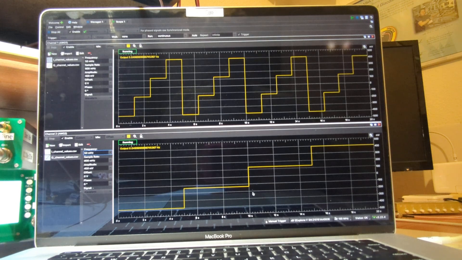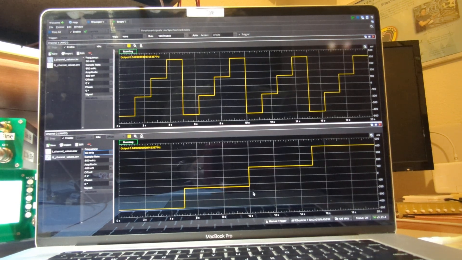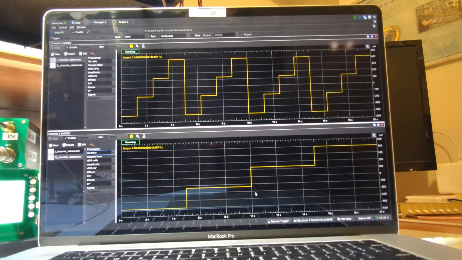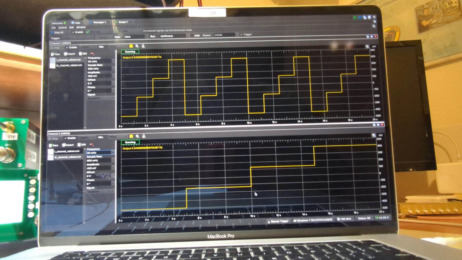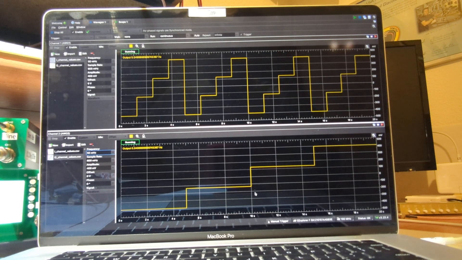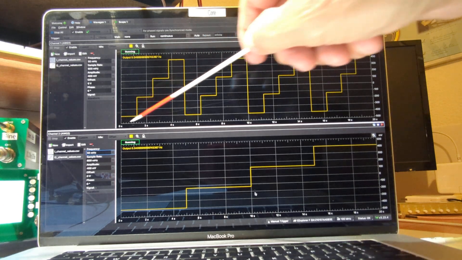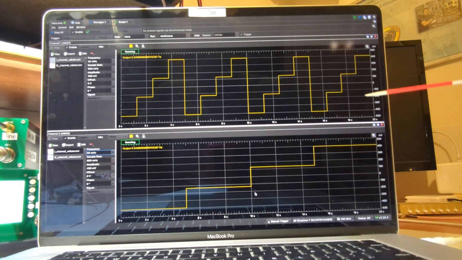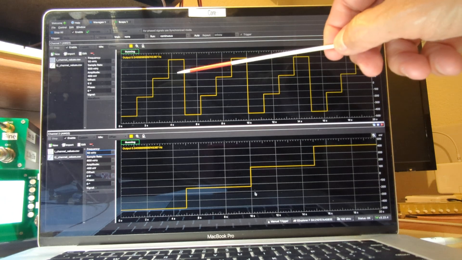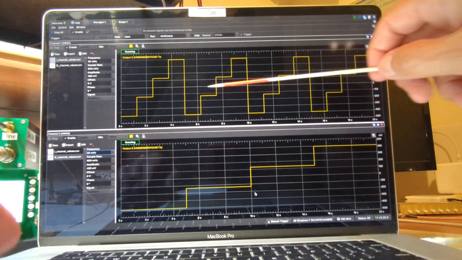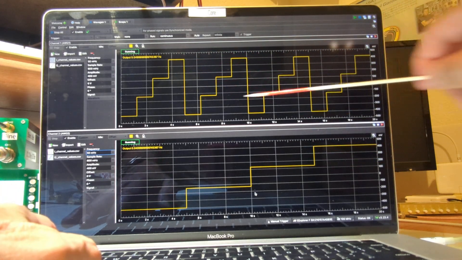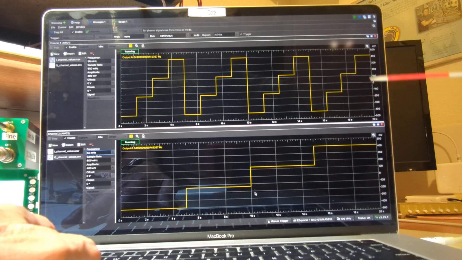Okay, this is waveform software. This is the interface to the arbitrary waveform generator, and there's two channels on this hardware that I have. So what I'm doing is I'm varying the voltage levels from a negative 400 millivolts to a positive 400 millivolts in four steps, and that controls the quadrature amplitude levels.